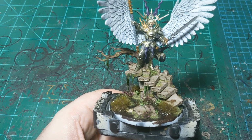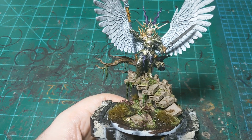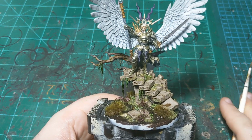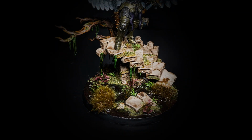The only thing left to do is to paint the base rim black. But I'm going to leave this model for a little while to make sure everything's nice and dry completely before I take it off the paint holder and paint the base rim black. But now you should be seeing some pictures of it all finished with the base rim. And with a nice background and everything.